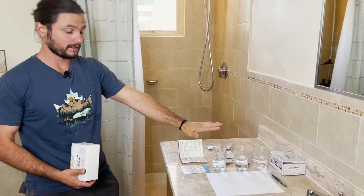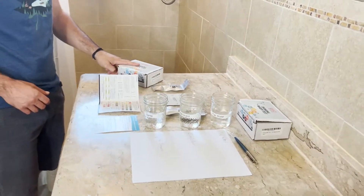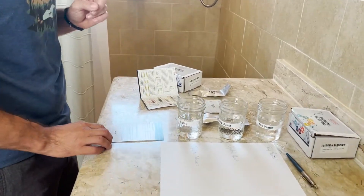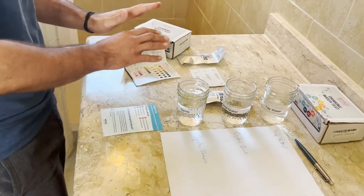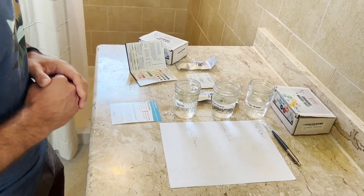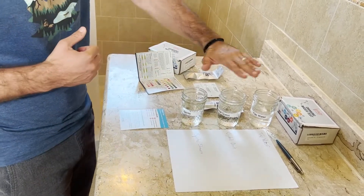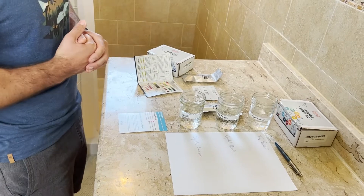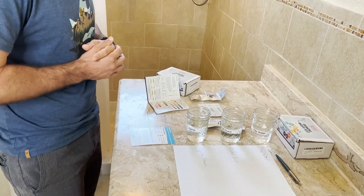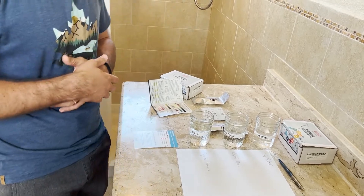You can see over here we have our samples all lined up. This test kit comes with a variety of tests: one lead test kit — I bought two because we're doing lead on two water sources — one copper test and one bacteria test, which we're not doing. And then two chlorine tests per box. We have three samples, so we'll do three chlorine tests. They also have two nitrate and two three-way test packets that test alkalinity, total hardness, and chlorine.